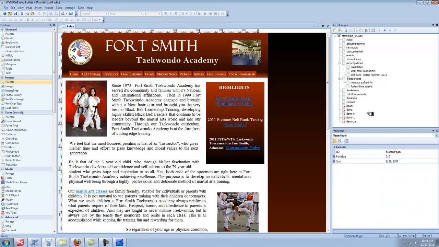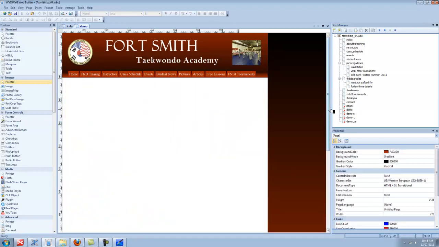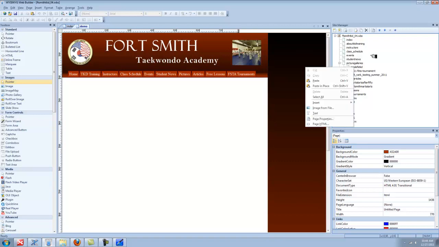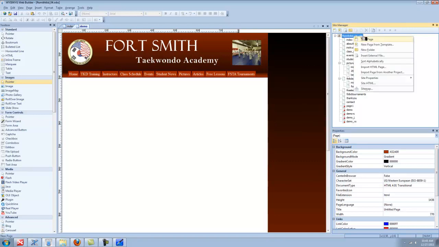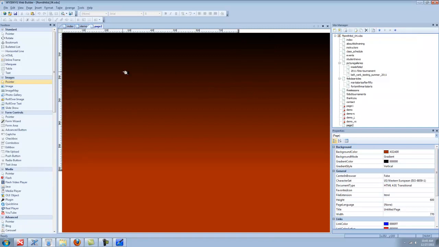You remember the demo page I made a while ago? This is where I want to show you what we've got here. Here's my demo page for this website. It's pretty simple. That's the length of it. But if I want to build a web page and I know it's going to be shorter than this home page, then I use Demo S. Then I'll go in here if I want to make a new page, for instance. I'll go up here and right click on that and go to New Page. So I've got a new background here.